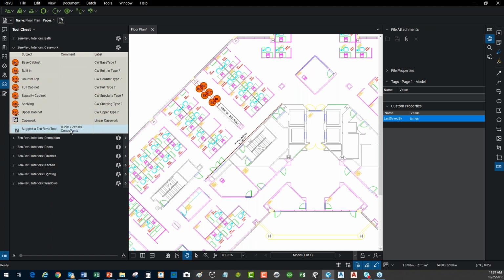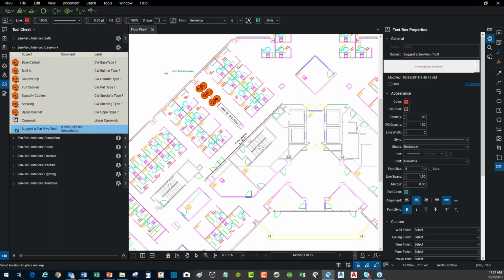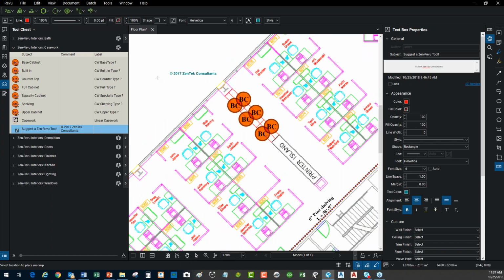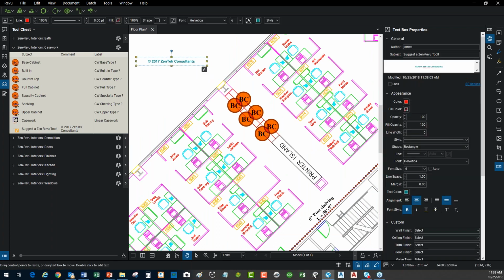And at the same time, a couple of other things that you can do with your tools, right? One thing you can do is you can actually embed hyperlinks directly in here. So you see I have one here in our ZenTek tool set where people can actually make suggestions about what other tools they want. And you see it comes with this hyperlink that's already linked to the object. So I could be linking this to reports or specification sheets or anything else that I need to, right?